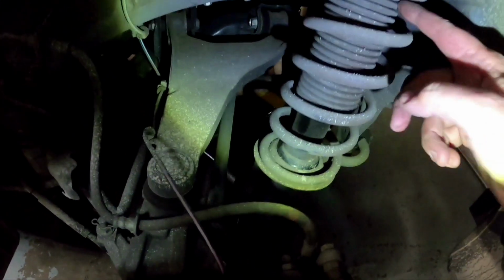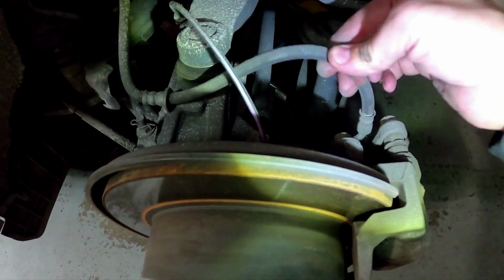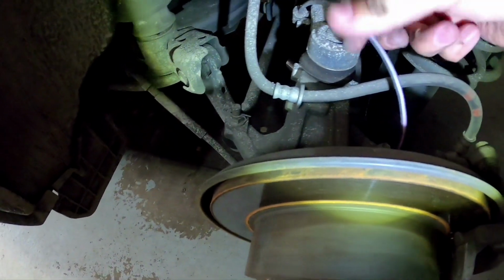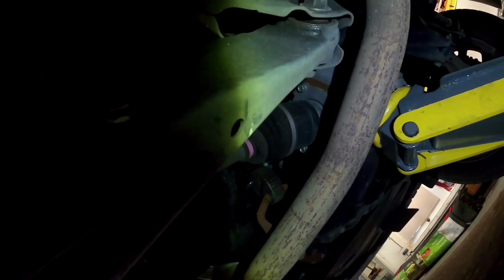Same deal with the front. You want to check all your shocks, make sure there's no leaks, there's nothing all wet around this area or wet here. Check your brake lines, make sure there's no splits or anything like that, ABS line, etc. Also we'll check our CV boots. The rears don't normally split, they normally last pretty much the lifetime of the car. So you can check through the back here, make sure the inside one's all okay, which is fine. Now check under your diff, make sure the diff's not leaking or anything like that.